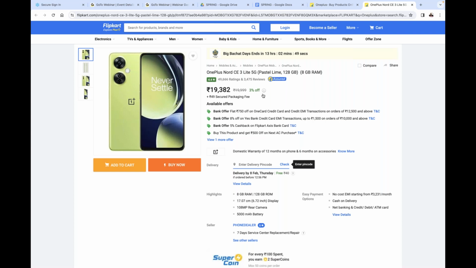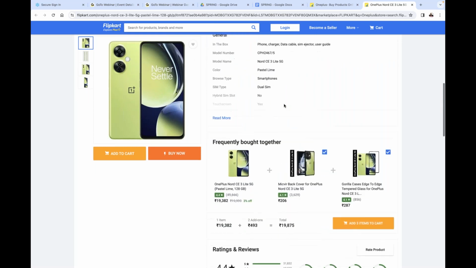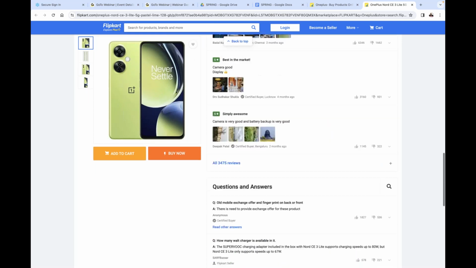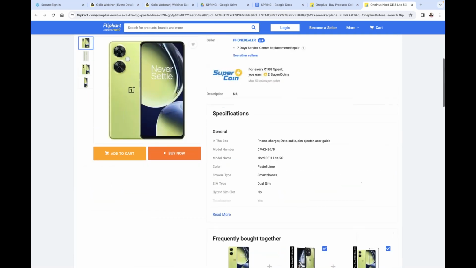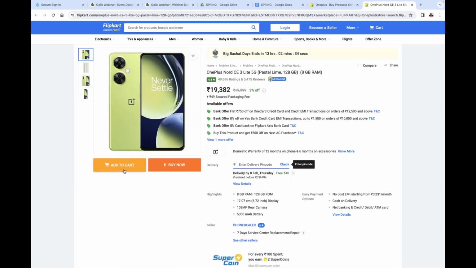Got it or not? But still, this is just the web environment, no need to think much about it. Okay, fine. After completion of this, what is the next thing I have to do? Now I want to purchase it. To take this, two options are available. One is add to cart, another one is buy now.